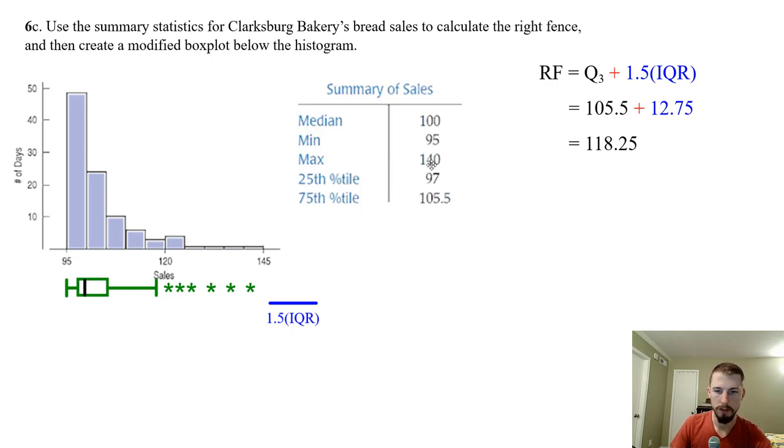Then maximum is 140, but keep in mind those are going to be outliers. In fact, there's one in each one of these bins at least. It looks like there's just one day, right? And then there were several in this one, and then our maximum without being an outlier when we added to the third quartile was 118. So that's going to be about right here. So that's where we're going to put the end of our whisker.